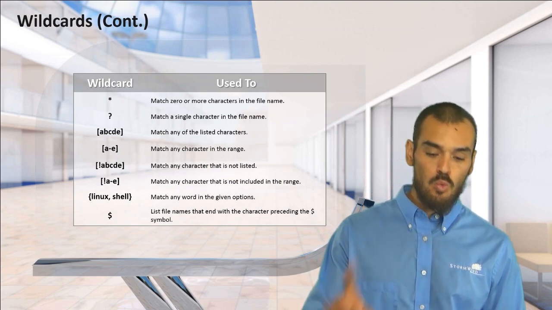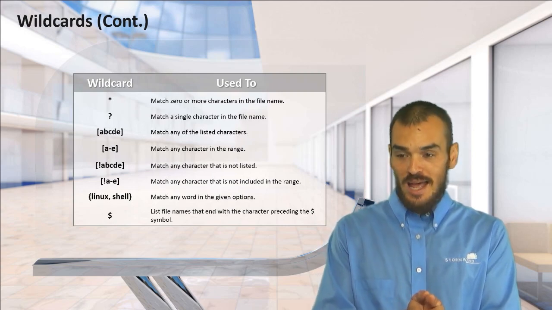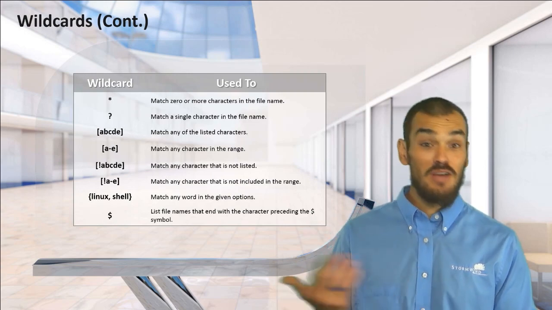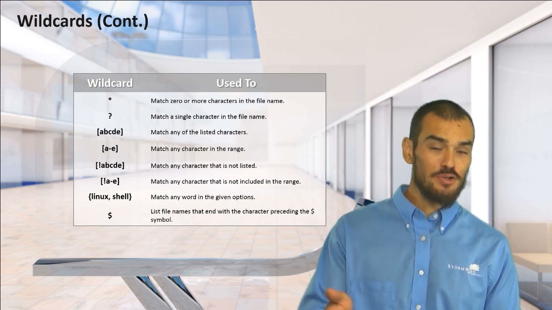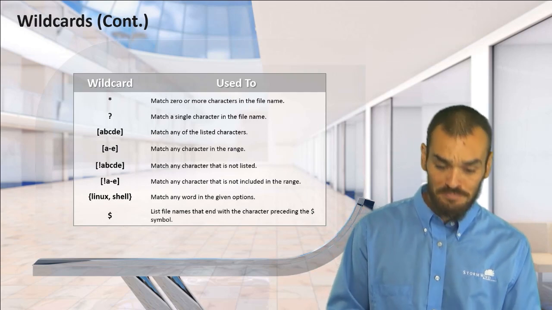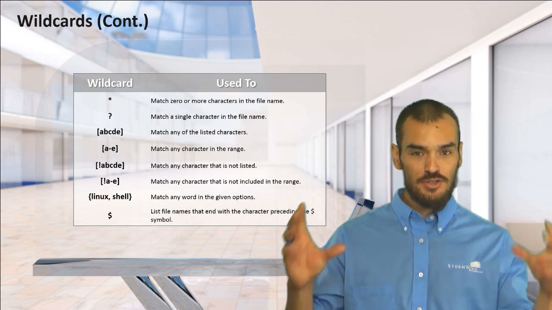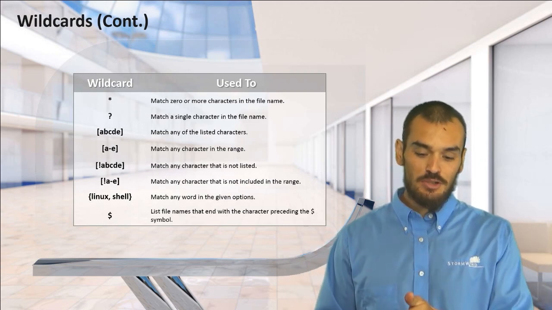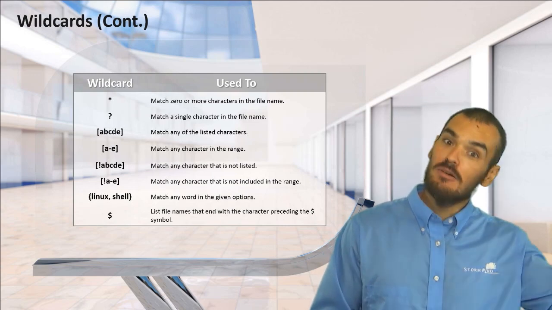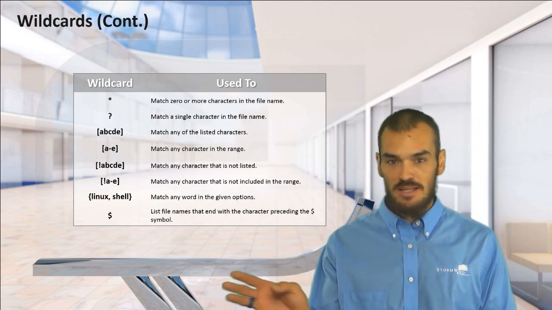Question mark represents one single character position. So if I were looking for a file that has 4 letters and I only know the first letter, a better alternative as opposed to a wildcard would be the first character and 3 question marks because I'm looking for 4 specific positions. Then we have the range of characters. So when you enclose a range of characters in square brackets, you essentially have to read that as A or B or C or D, whatever else you have in there. Now, just because it uses alphabetical order here doesn't mean that's necessarily the case.